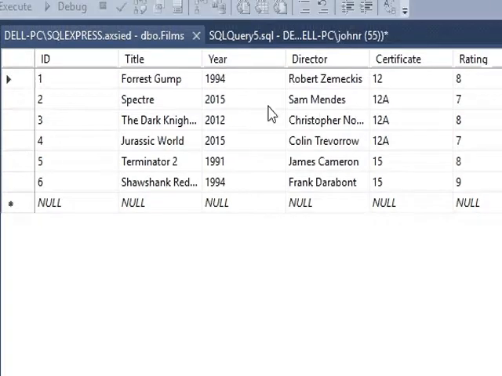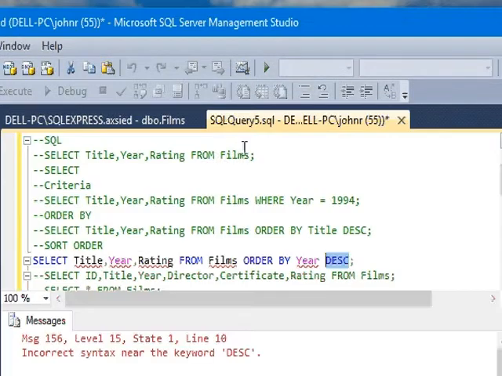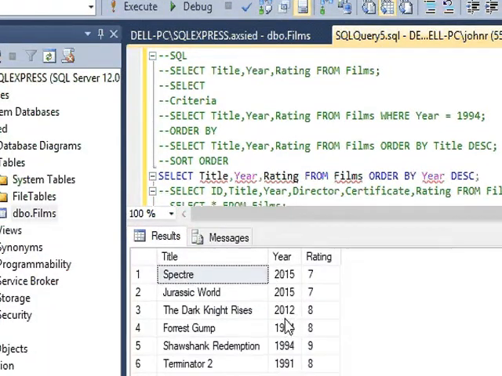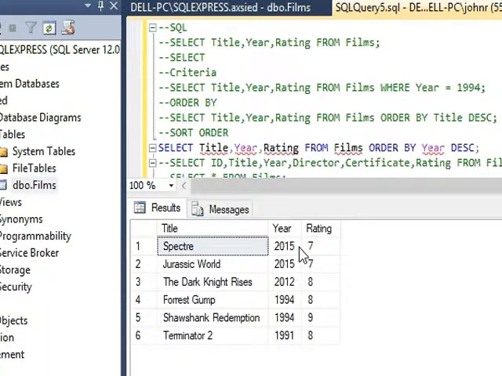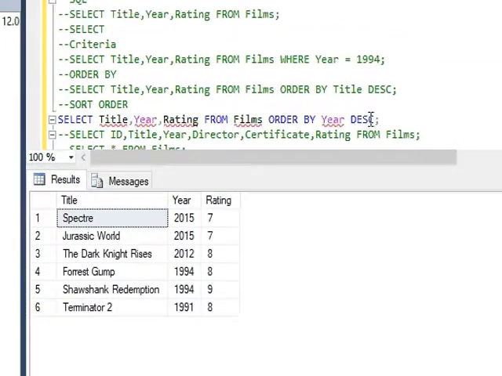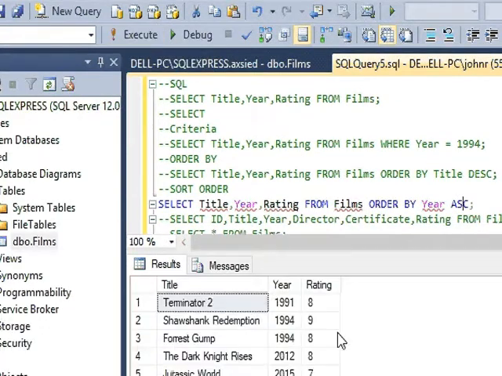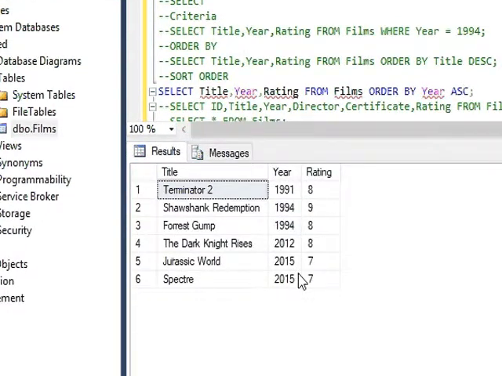Just let me run that again. That's going from the highest year to the lowest year, and if I change that to ascending, so that's the sort order, that is now going from the lowest year to the highest year.